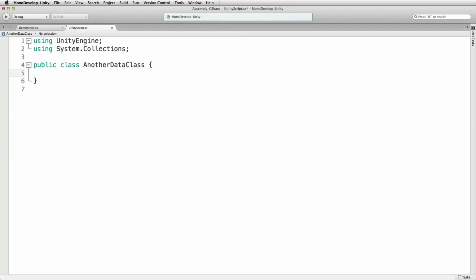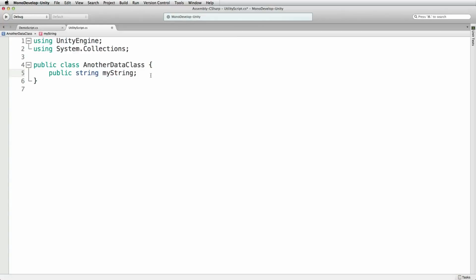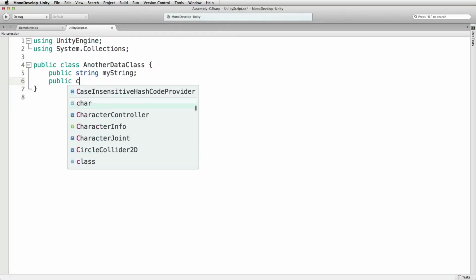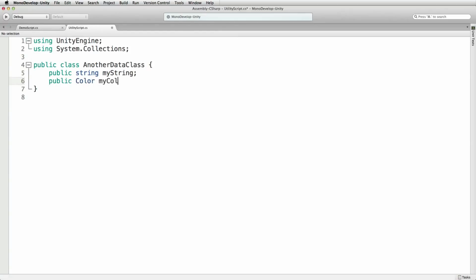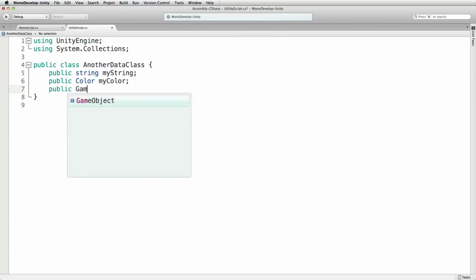Then we'd have a public string, my string, and a public color, my color, and a public game object, my game object.